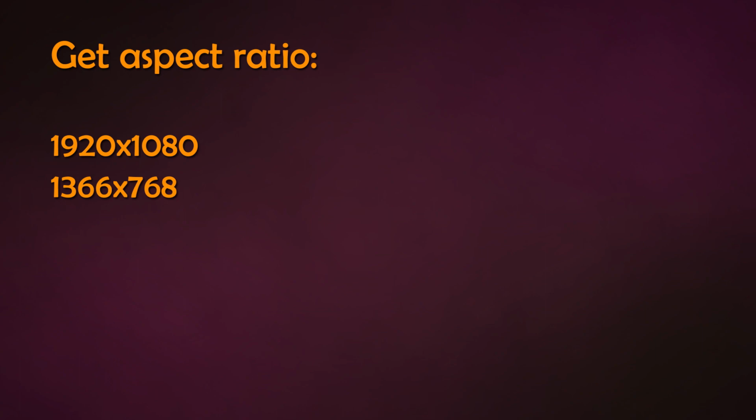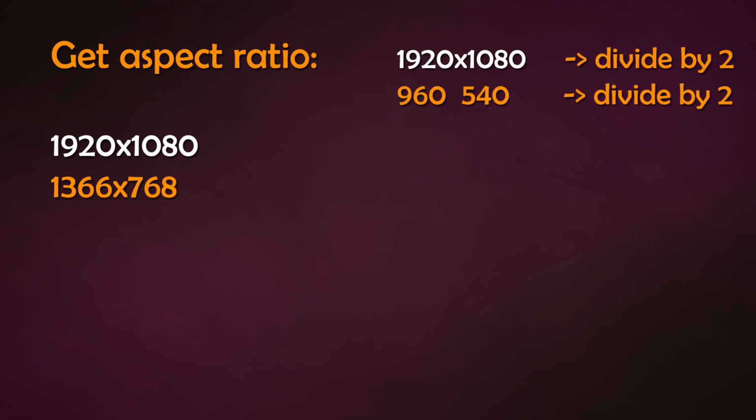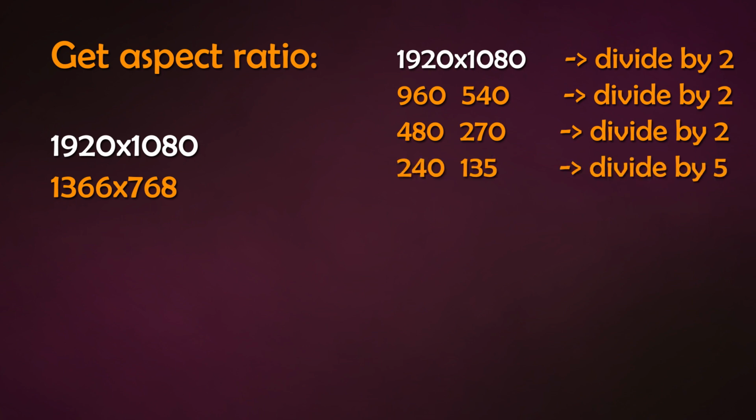Remember those two most popular display resolutions used? Let's get those ratios by hand. So, we calculate first the 1920 by 1080 resolution to prove a point. You simply divide both values by a prime number, like 2 and 3 and sometimes 5. No decimal rest values are allowed. So we have 1920 divided by 2, which is 960. 1080 divided by 2 is 540. Then we divide both by 2 and 2, and that is no longer possible, and then we divide it by 5, by 3, and voila, we have our 16 by 9.